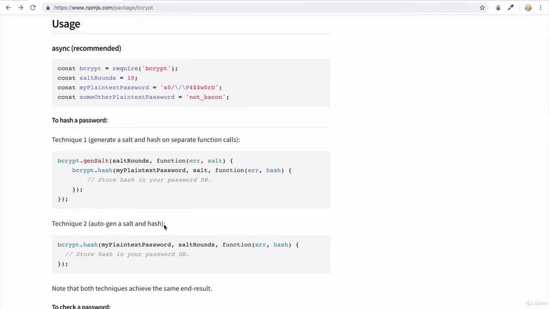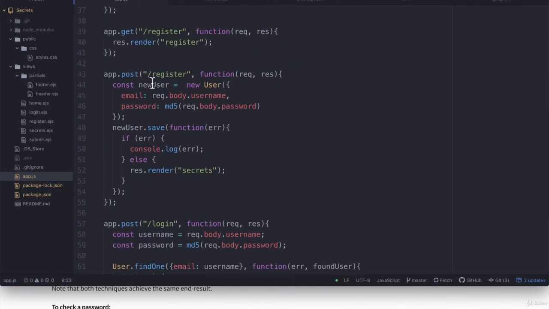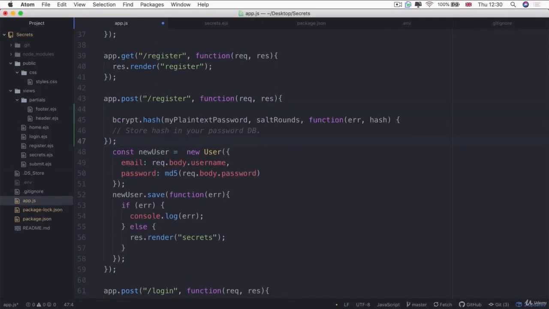And to actually use bcrypt, we're going to use the hash function, passing in the password that the user has typed in when they registered, and also the number of rounds of salting we want to do. And bcrypt will automatically generate the random salt and also hash our password with the number of salt rounds that we desired. So let's go ahead and implement that inside our register post route. So inside our app.post for register, I'm going to paste those 2 lines of code that I've copied over from the documentation. And inside this callback function is when we would have generated the final hash after 10 rounds of salting, and also passing in a password.